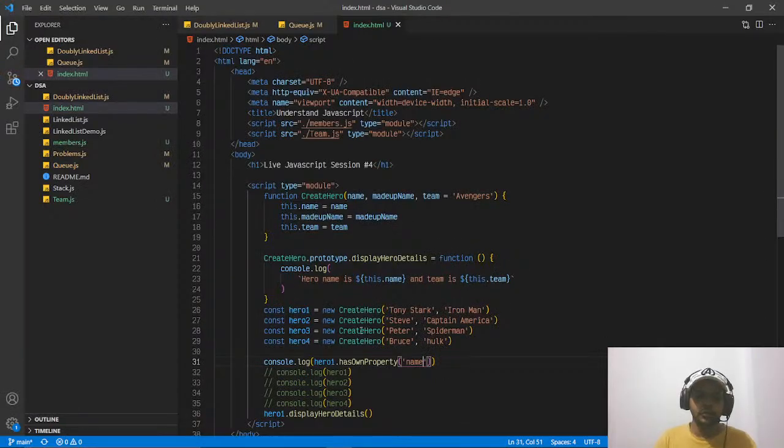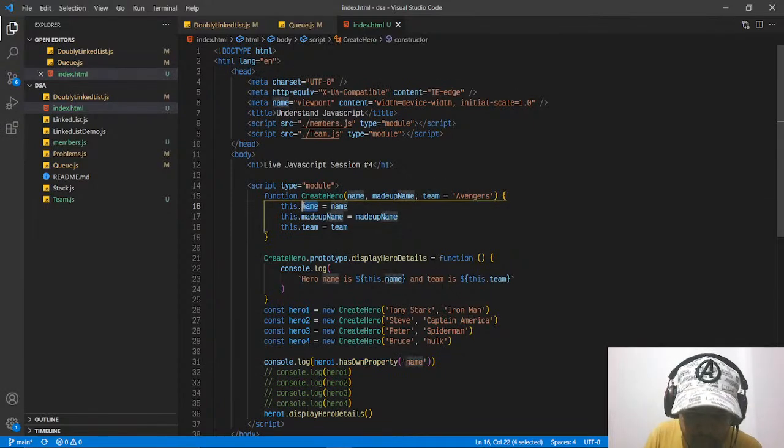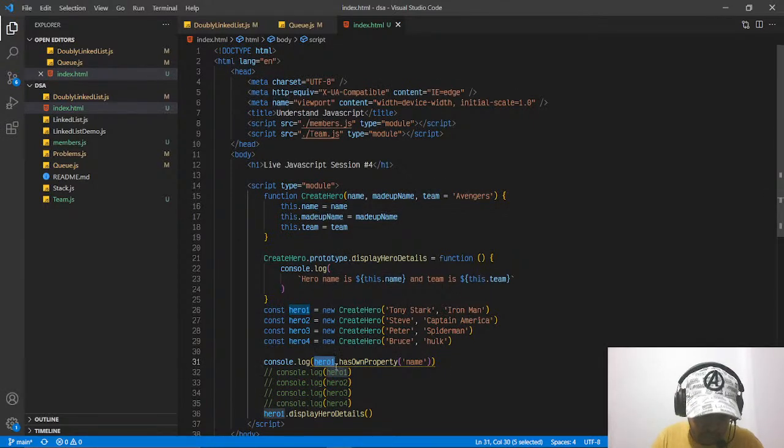True. So what does this function do? First let's understand. It checks whether this key is available in its object or not, whether this hero1 contains a key of name.